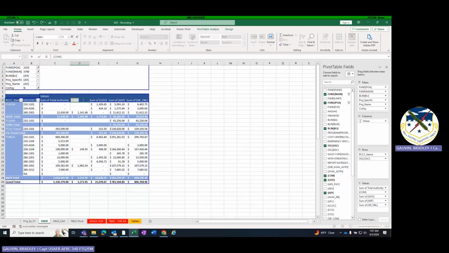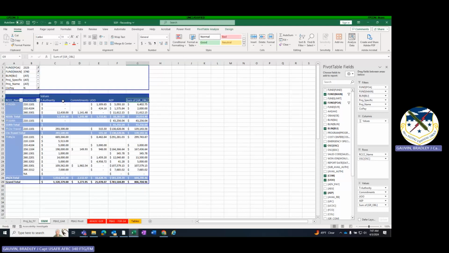So what I'm going to do is I'm just going to name this commitments. And see, it allowed me to name that. I'm going to name this one T authority. And this one, because these have brackets around them, you could just name them UOO or AEP.